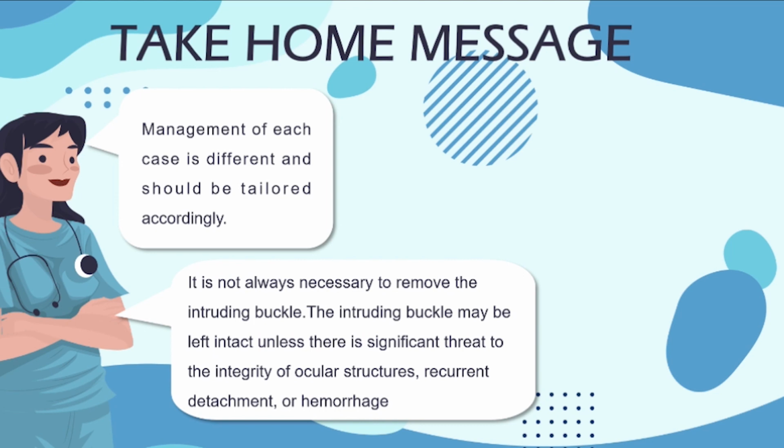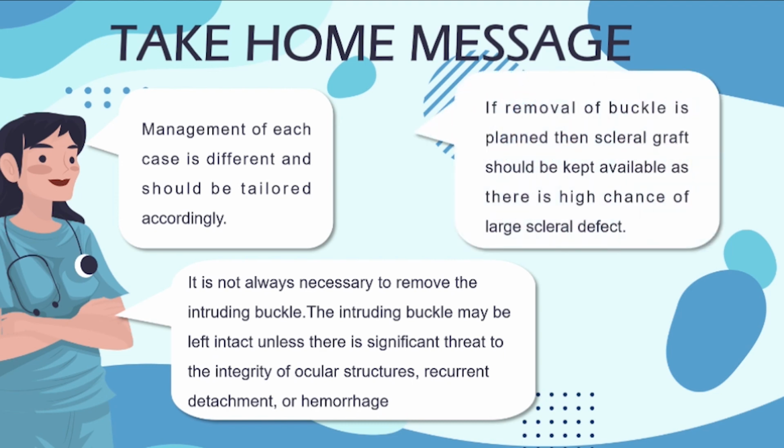The intruding buckle may be left intact unless there is significant threat to the integrity of ocular structures, recurrent retinal detachment, or vitreous hemorrhage. If buckle removal is planned, then a scleral graft should be kept ready as there is a high chance of a large scleral defect. Surgery, if indicated, should be performed diligently and with careful handling of the tissues.